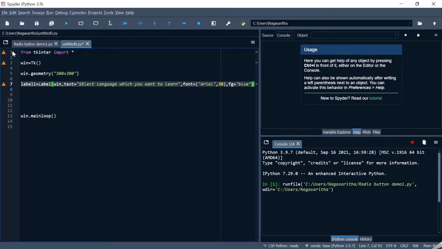So this is the label which I've created which says select the language which you want to learn. And now I have to pack it on the screen. So label1.pack.